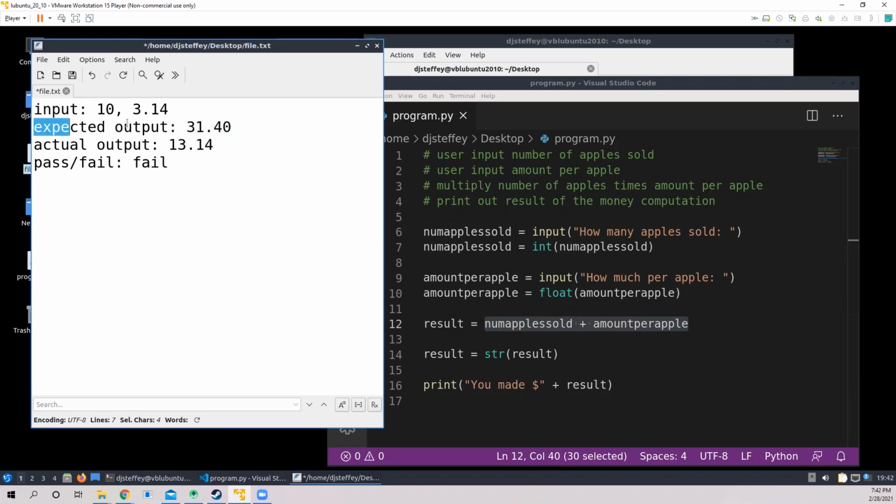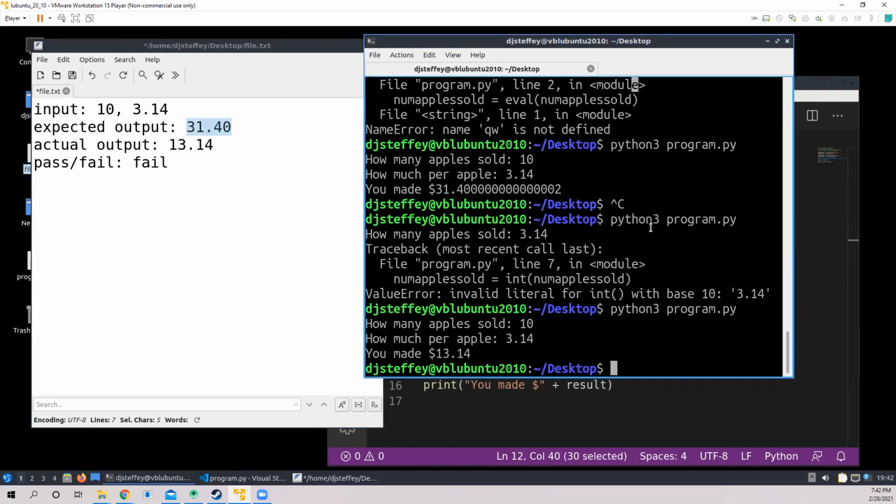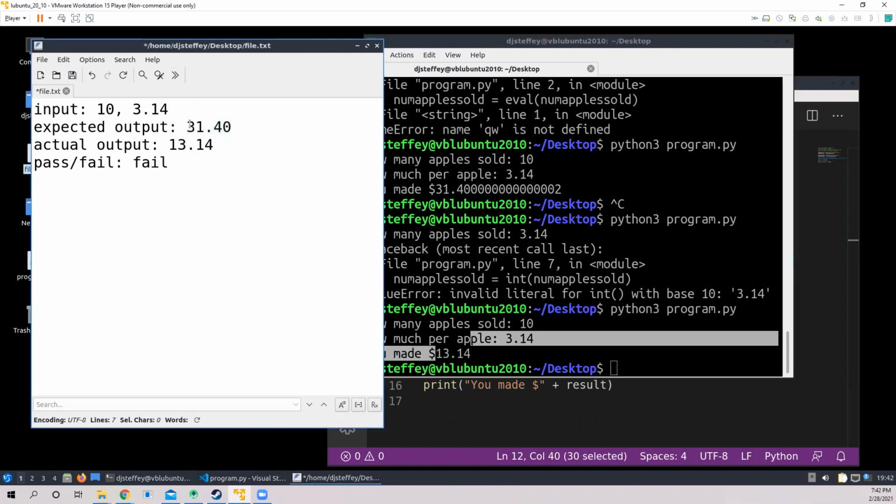That's why when you do the expected output, make sure you do that calculation by hand, or you do it with a calculator. That's fine. Don't just run your program. For example, let's say I just run my program and this is what came out, 13.14. Oh, that must be the expected output as well. Obviously, that's incorrect, and that'll get you a lot of points taken off because this is clearly wrong.